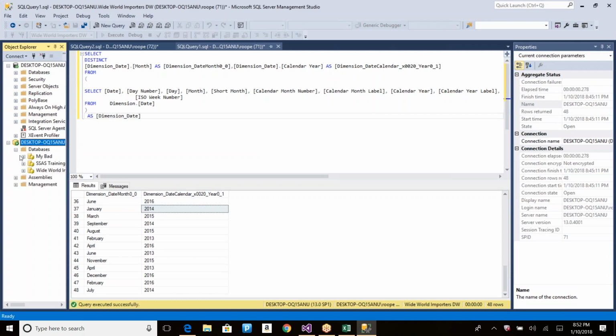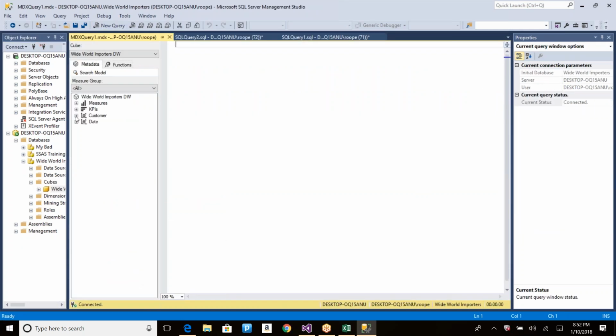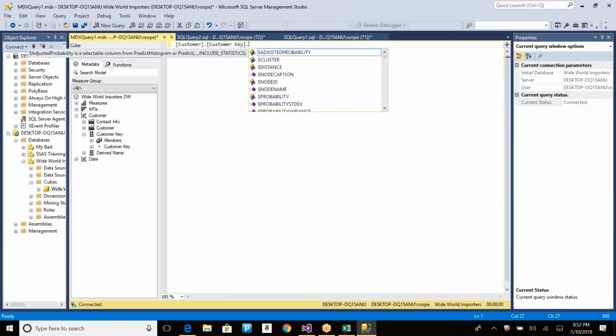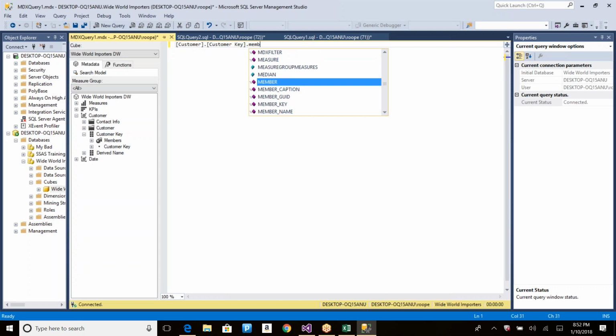If you go to the cube and browse any cube, or let's say I selected an MDX query window, and if I go for dimension, you see member key, member name, and you will have member value.